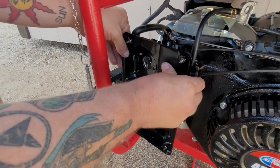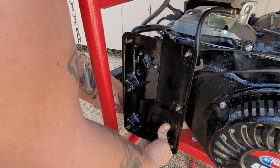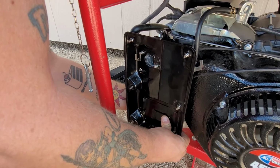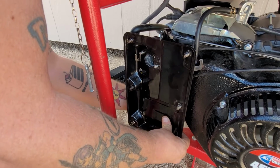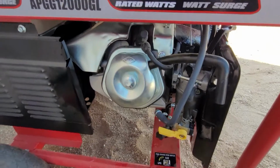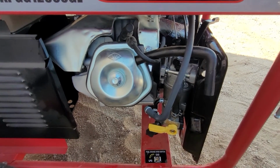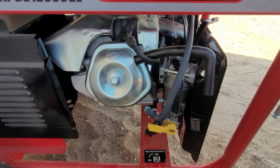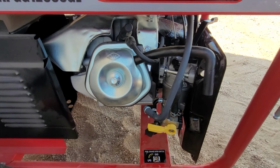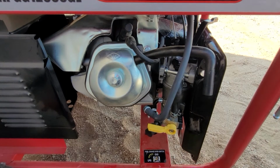I'm going to go ahead and just slap this on. I'm going to start the back. And from here, what I like to do is, because we could have a fluke, so I'm starting that back bolt, but we don't know, because maybe gas ain't even in the carburetor. So what I like to do is, just before I zip anything down, because you don't want to have to double work. Because you can't charge the customer for your incompetence. So if you don't get it done right and you have to take it all back apart, I believe that falls onto you. That's your fault. So you always just double check.